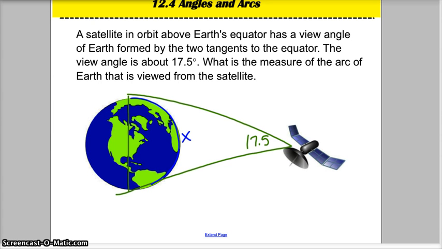Well, we don't know how big that is. I don't know that it's 180. Yes, this is half, it's going to the equator, but that doesn't mean, hold on for a second. So this is X. What if it was drawn further here? It doesn't have to necessarily be drawn to the edges. So we don't know how big X is.